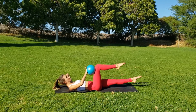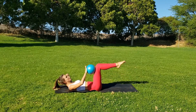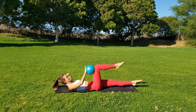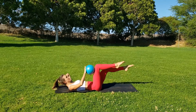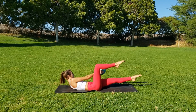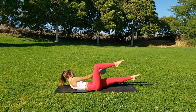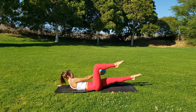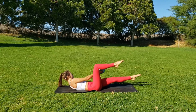Don't forget to squeeze onto that ball with every extension. And you want to keep your right knee directly over your hips. Last one here. Now hold your left leg straight, right arm reaches across your body and curl up and up. Little curl and curl. Try to reach a little further and a little higher. Get both shoulder blades off the floor here.